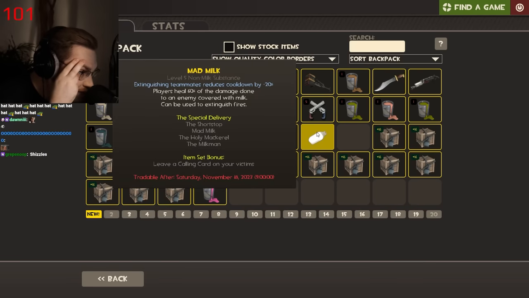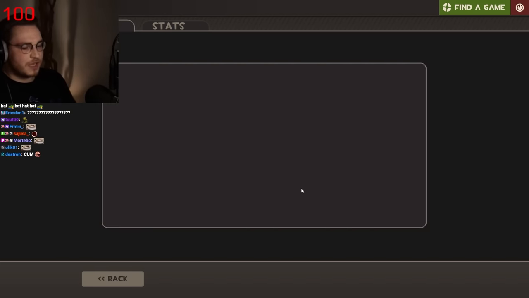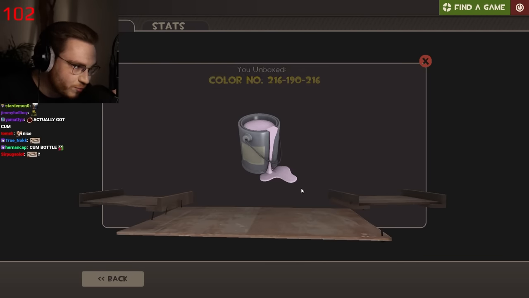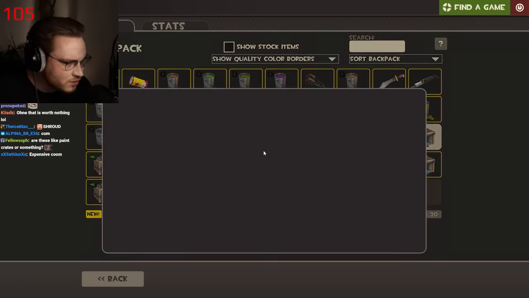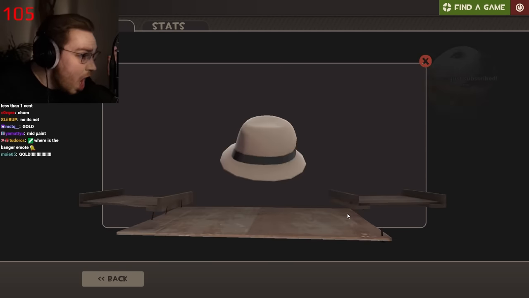That looks expensive though. I can't even sell it, never mind. Gold, purple, not gold. Please not gold. Purple! That could be expensive. If pink is expensive, that may also be expensive. Purple.